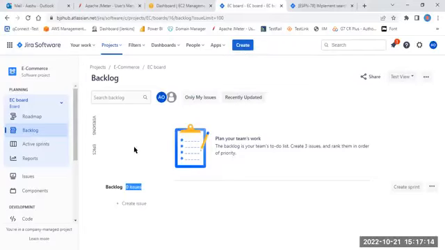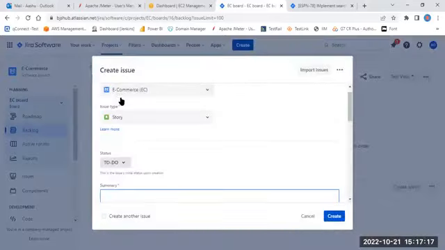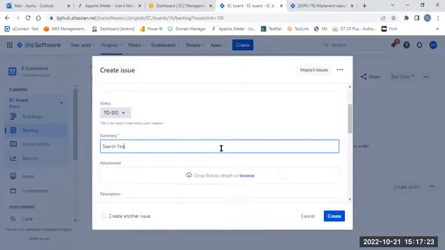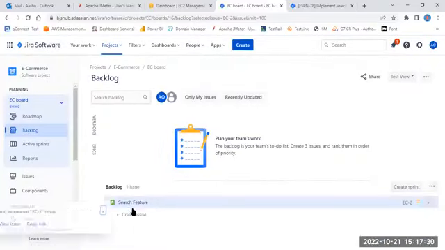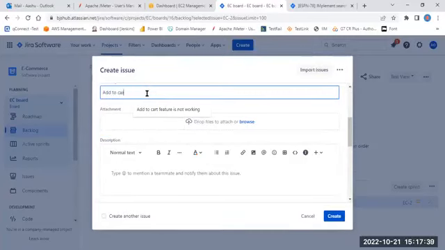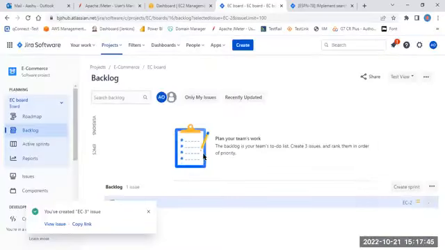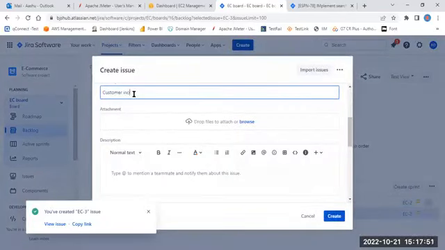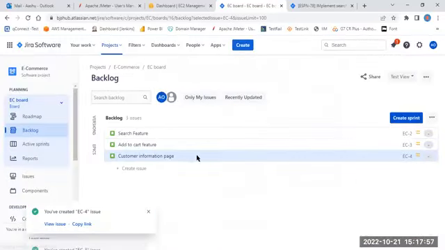Let's say this is our e-commerce project. Now I will create some user stories. Let's say the search feature is the first requirement. I'm not putting in any acceptance criteria, I'm just creating it. And then next is order confirmation. Add to cart, that is the second story. Like that, I will create some user stories to explain to you guys. Next is a customer information page. I will create a few more.